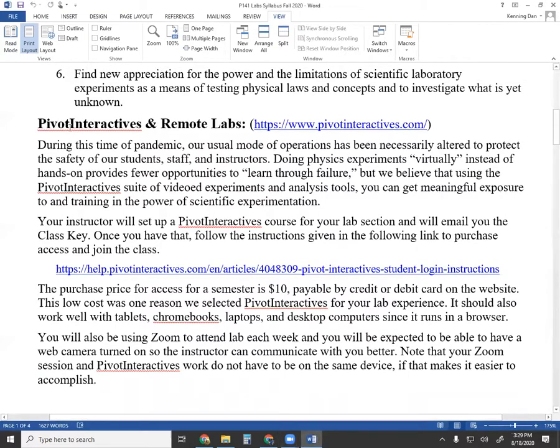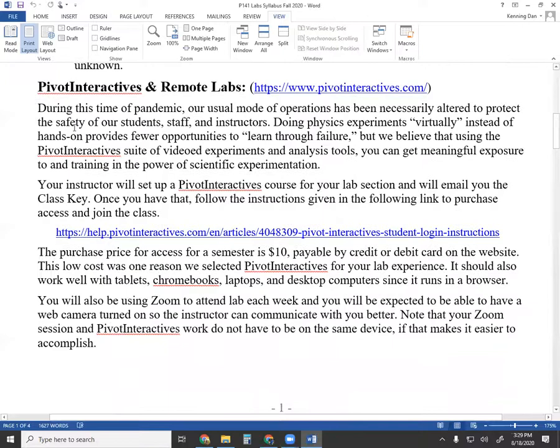The area that we're going to be talking about right now is the lab platform. I will briefly show it to you, but many of you have already logged on. Pivot Interactives is the platform we've decided to use. It frees up a lot of our time in the sense that we don't have to set up, build, gather data, teach you how we did it, what we did, why we did it, upload it to you, and then also teach you how to use it even though you're not in the same room.